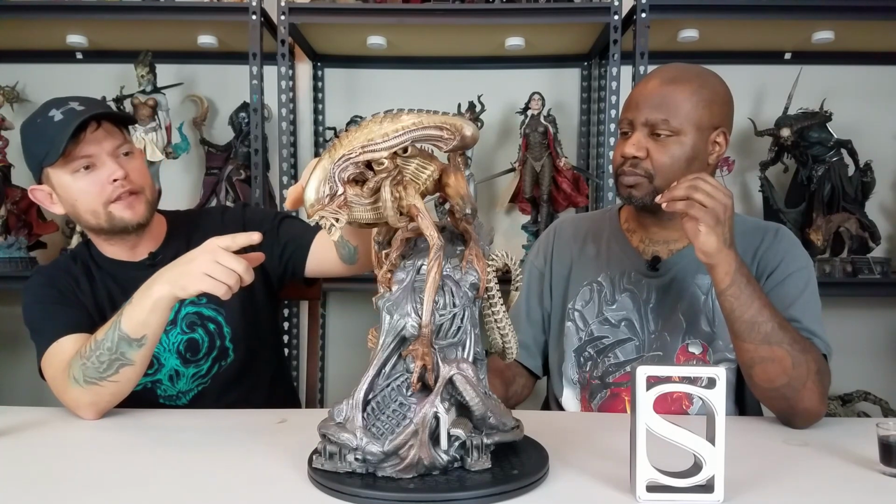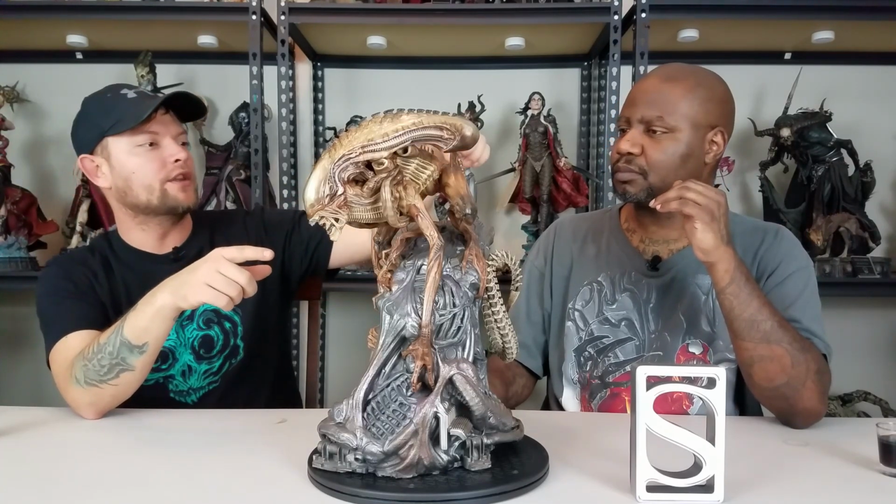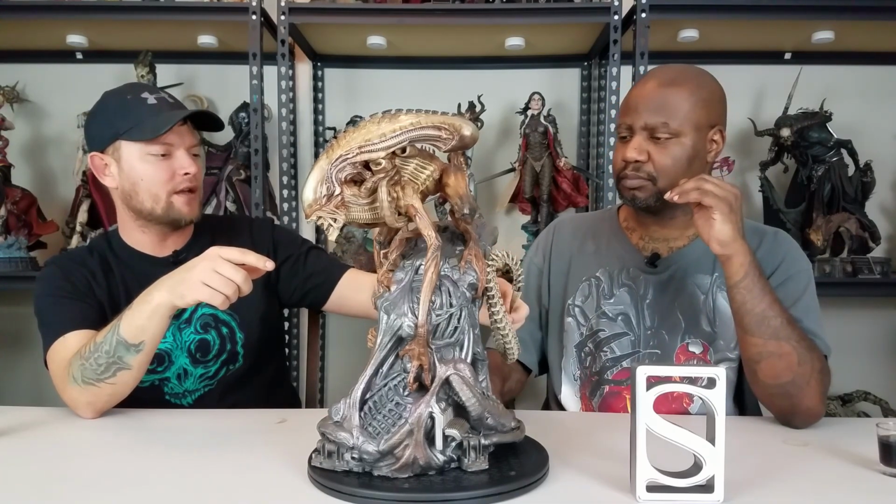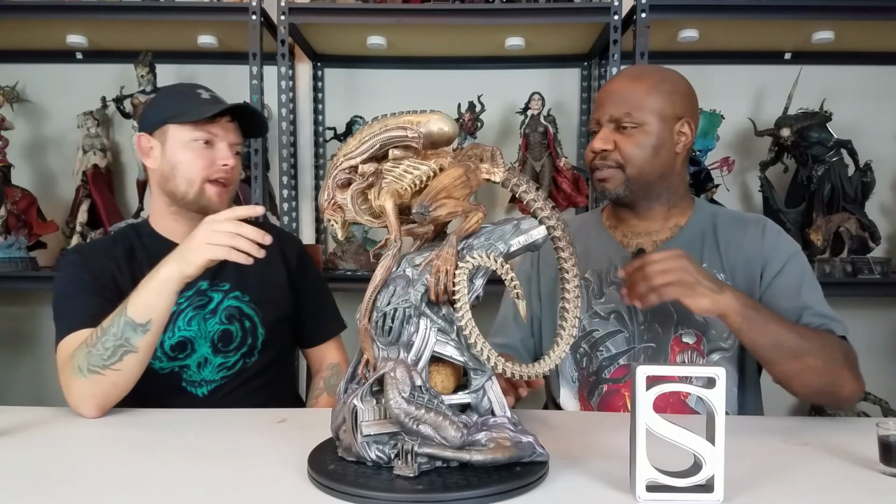I know this color may throw some people off. That's fine, but I think this color is able to show all the recesses and crevices in its exoskeleton a lot better than a solid black would. And that's why I love this color for it. And it's dark where it needs to be too, like in the joints and in the hips, and somewhere around the shoulders, the end bones, these vertebrae, I guess you would call them, right here on his tail. They're really dark. And I love that. Go ahead. Yeah, and it lightens up right here around the side of the tail, on the ribs or whatever the hell you're gonna call them.